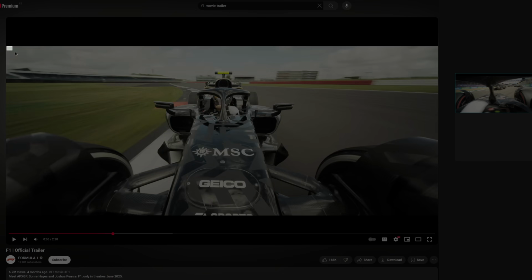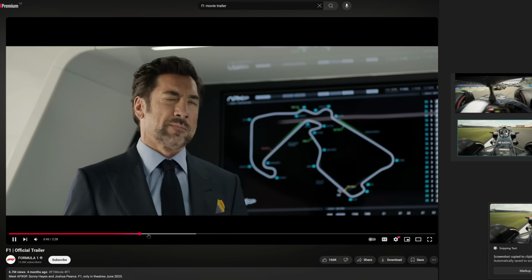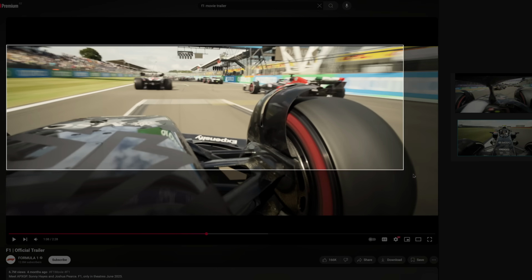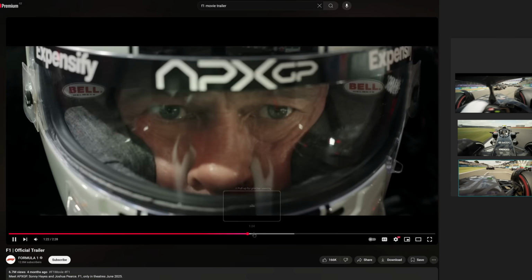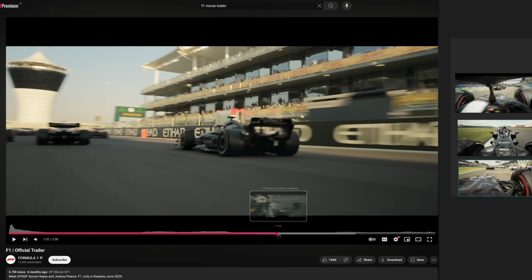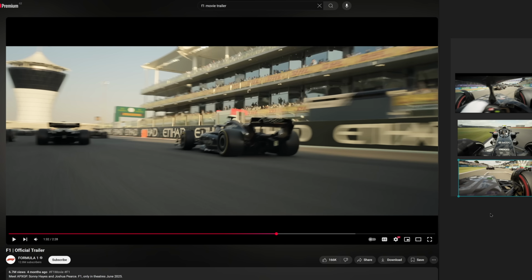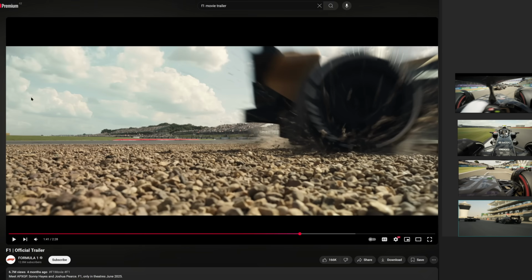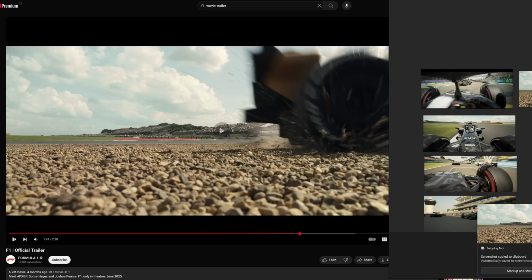Let's get into it. As usual, I start by gathering references and shots that I'm going to replicate. Because I hadn't seen the movie before I made this video, I was only able to replicate trailer shots, and the trailer is really packed with some cool action stuff. Some of the shots are simple and some are more complex, so in the end, not all of them actually made it into the final video.